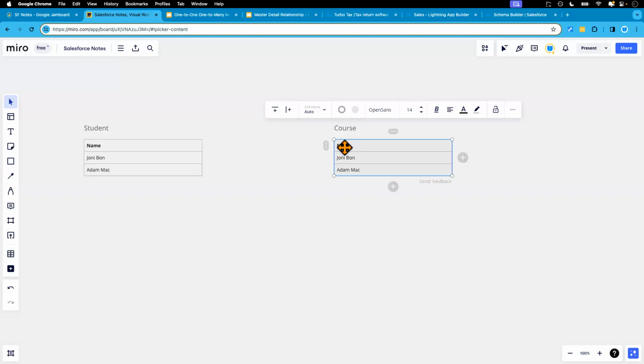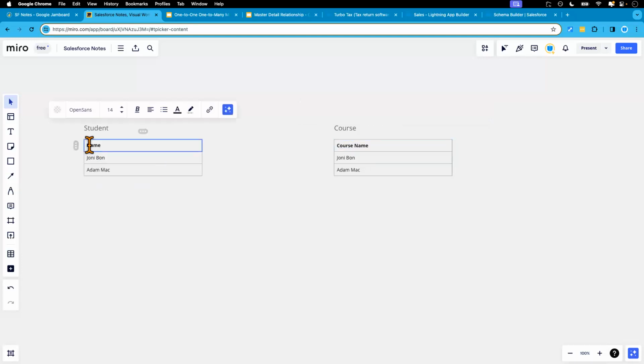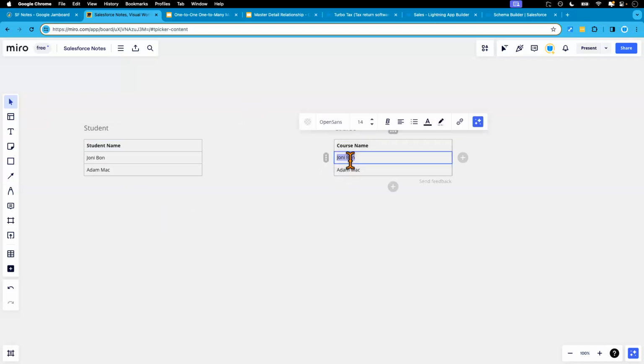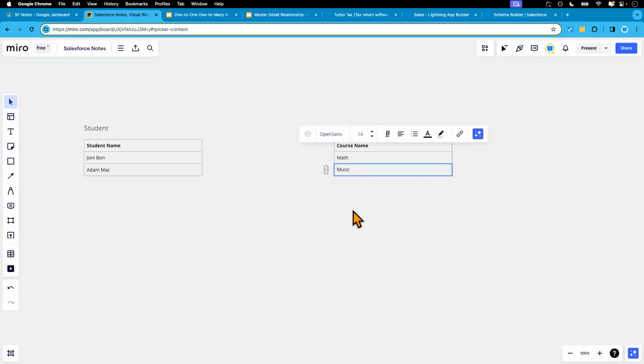Here we are saving the course names. This is student name. Let's say we have math course, we have music course. All right, so let's add one more student.